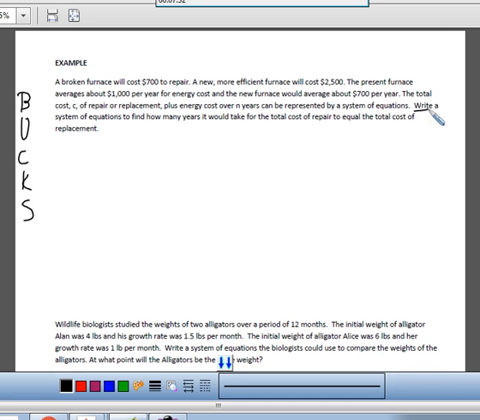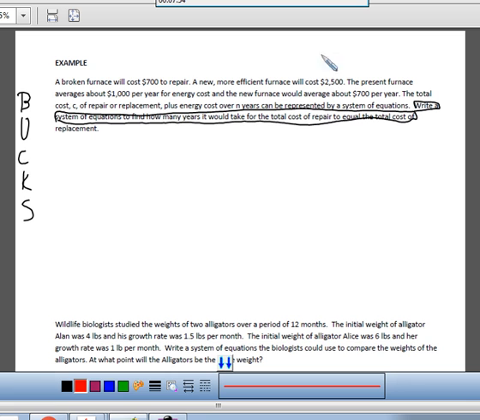I'm going to put a box around the question. It's not really a question, it's actually a statement or a task of what we're going to do. I am going to circle all the stuff for the broken one, and I'm going to underline all the information for the new one. And don't forget, they do also identify C and n for us.